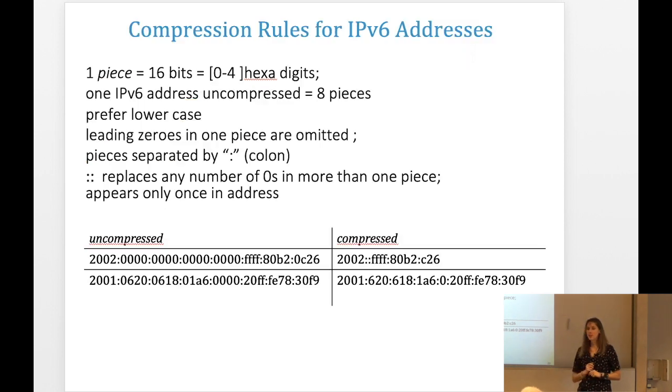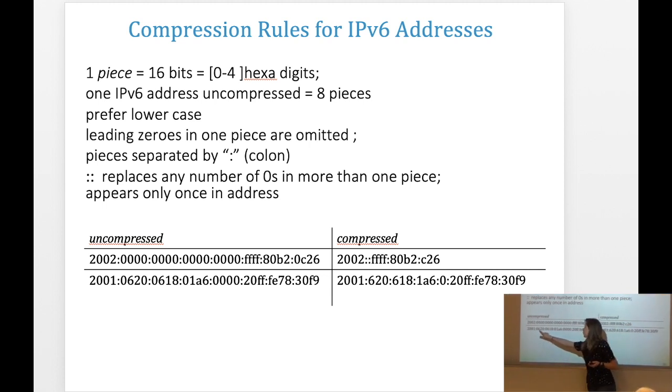So these IPv6 addresses are quite big, and so we need ways of compressing them. We have to follow some strict rules. For instance, in every piece, you can remove the leading zeros. So in this address, you have 0620, so you can remove this 0. You can also remove this one. And here you can remove all of them, all of the leading zeros, and keep only one. And if you have lots of pieces with only zeros consecutively, you can remove all of them and put 2 colons instead. So this is this rule.